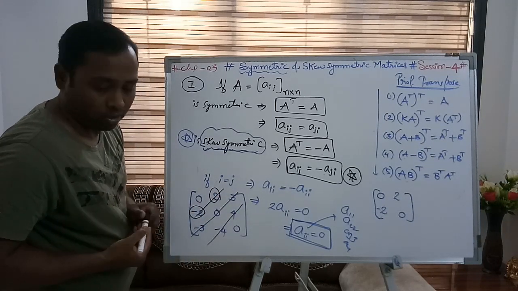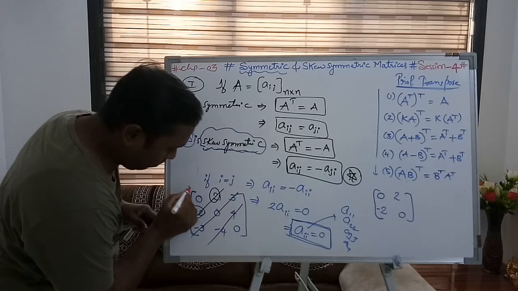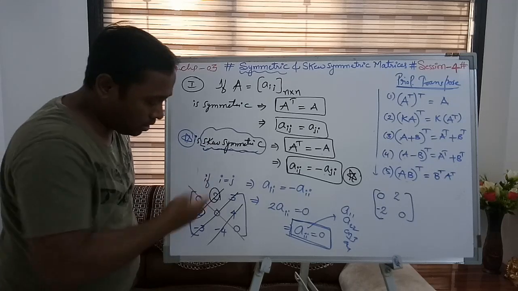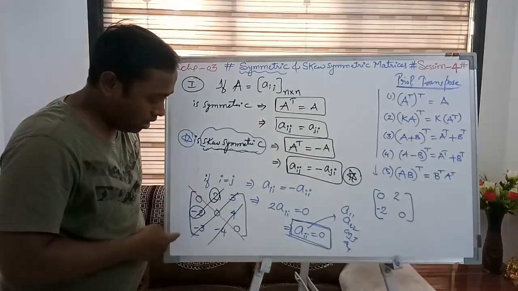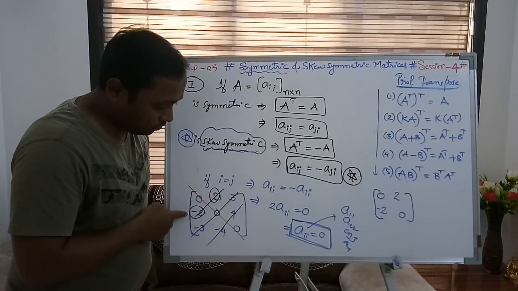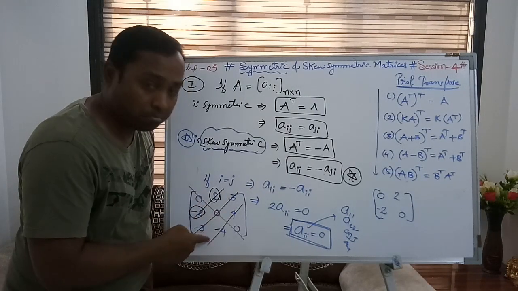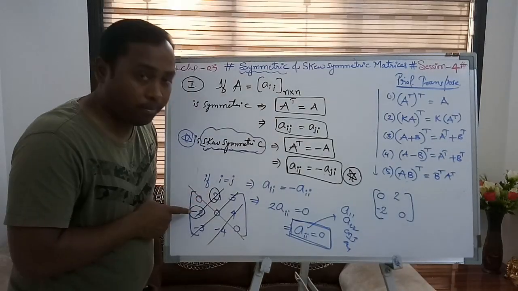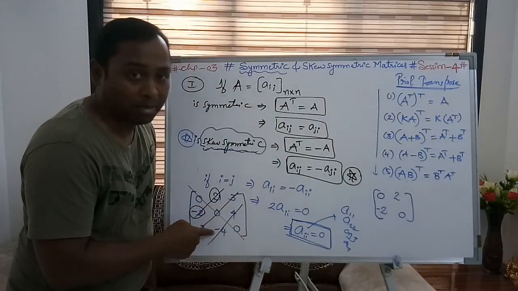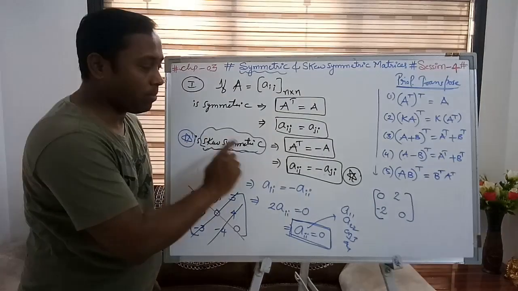Apart from the main diagonal, this is the main diagonal. So main diagonal elements are zeros. Then for the other opposite elements, you can see the change in the elements. If it is a positive number, it will be a negative of the same number. Similarly 3, so minus 3, 4, minus 4. If you take here minus 2, it will be plus 2. If it is minus 5, it will be plus 5. If it is 6, it will be minus 6, like this. So this is a characteristic property of skew symmetric matrix.